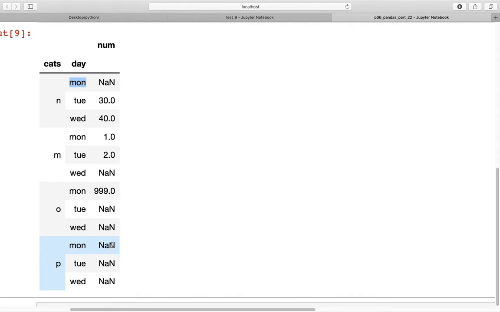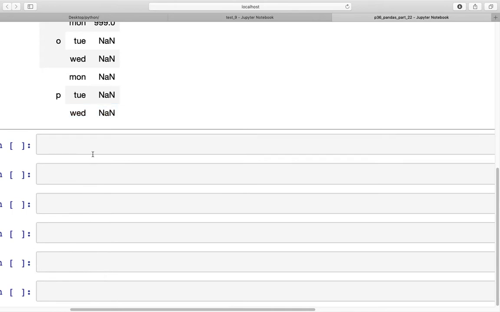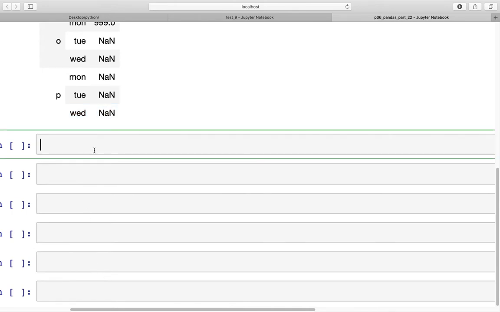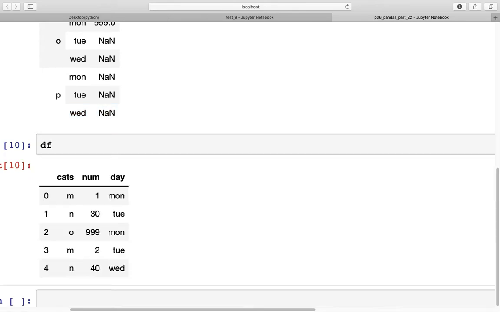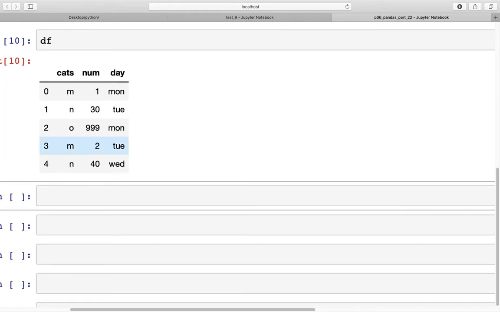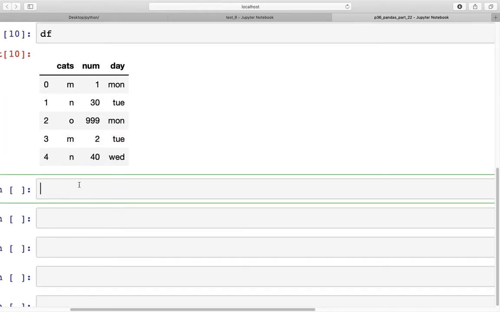But one important point to remember here with the NaNs is that when we are doing a group by, in this case, we do see the unused categories in the output. For example, the category P is never used here, but we do see that category. Okay. Next, what we are going to try and see is using pivot tables, in which you'll see that we do not see the unused categories in the output.